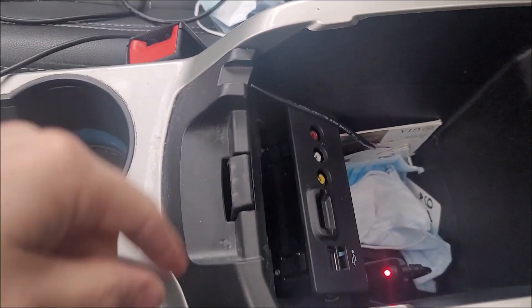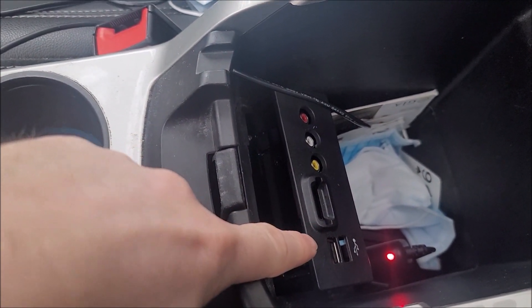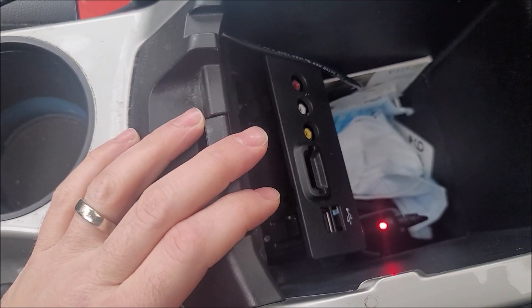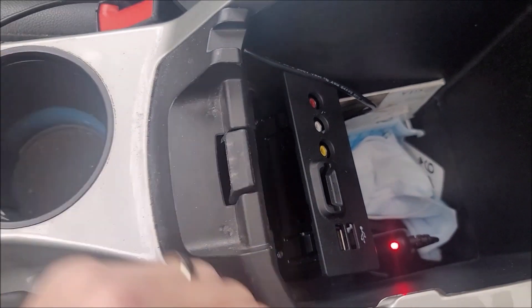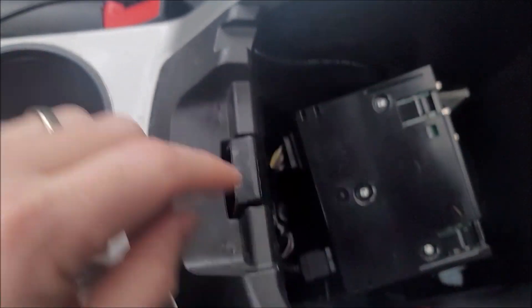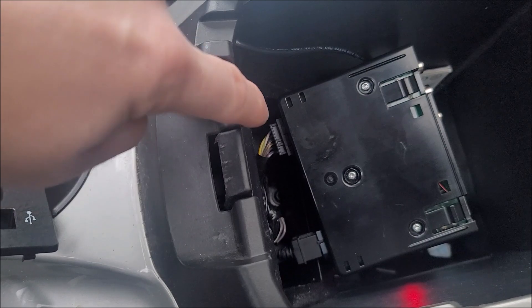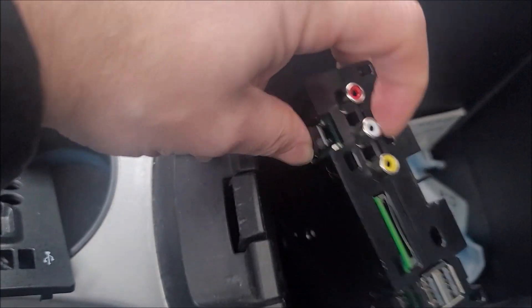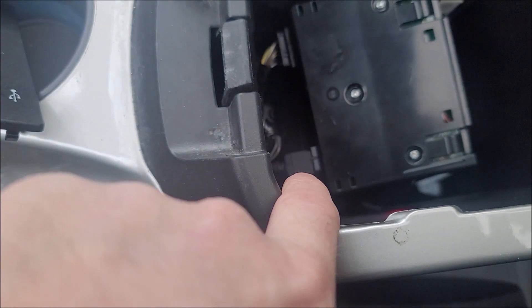If you find where your USB connections are — mine are in the glove box in the 2013 Ford C-Max, and it's loose because I've already pulled it out — you can remove your old hub by taking the faceplate off first, because that's what holds it on. You'll see there are two connectors: one connector is for power, and these old vehicles used to support RCA inputs for certain things, but you can't use that with the Sync 3 screen anyway.